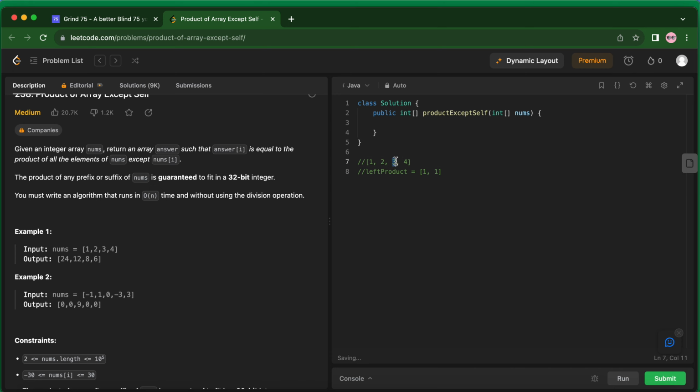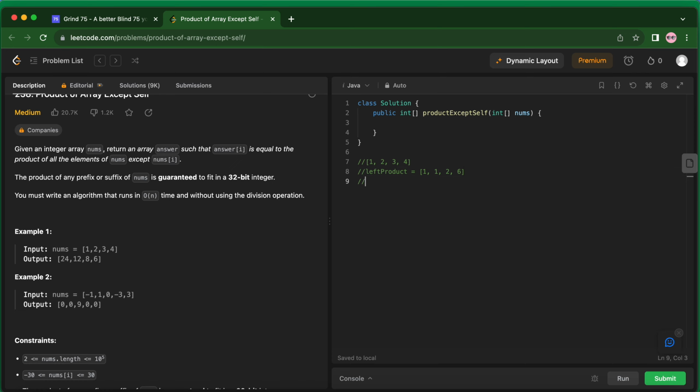For 3, it will be the last product into this, so 1 into 2 is 2. That means for 3, the product of all the elements on the left hand side is 2. Similarly, for 4 we update 2 into 3, or you can simply say 1 into 2 into 3, which is 6.